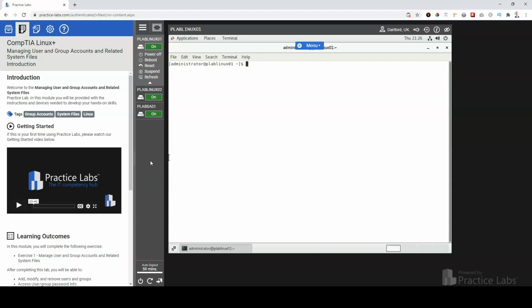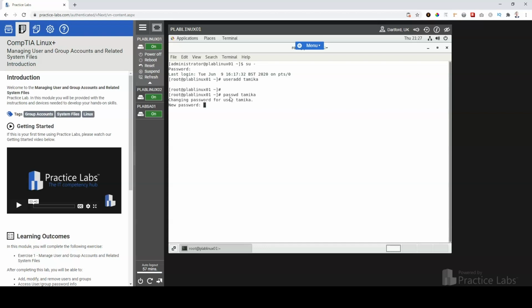Now, in the real world, we typically don't individually create a user, so we won't be coming to the command line and doing this, but I wanted to just show you some basic Linux commands. So first things first, we need to get root on this machine. So we're going to put in su space dash and then the password here, and we get root on the machine. Next, we're going to use the useradd command to create our user Tamika.